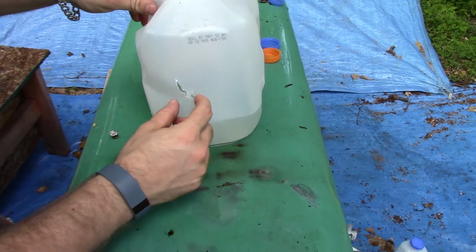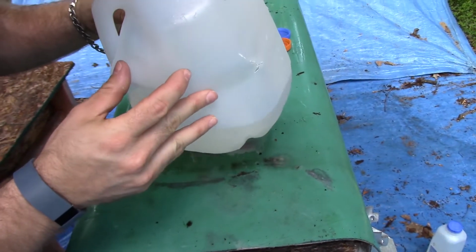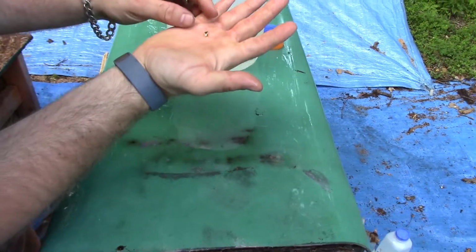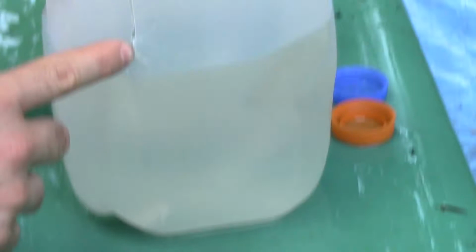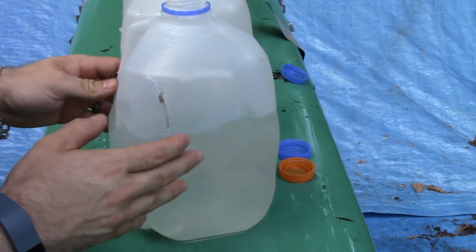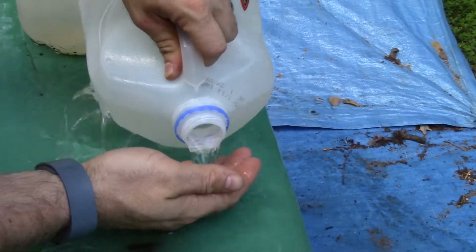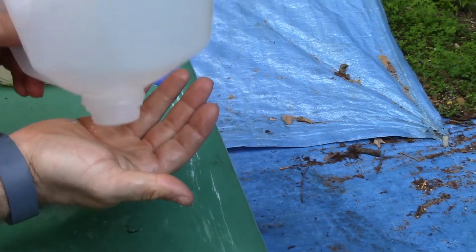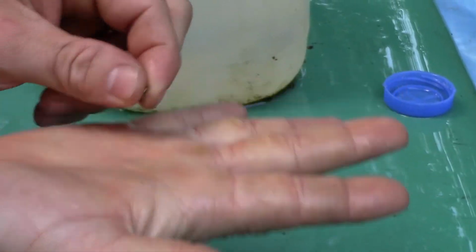This is jug number two, entrance, exit. There's a fragment inside there. So here's one of the petals recovered from jug number two. Jug number three, in and out over here on the handle. Two more fragments.